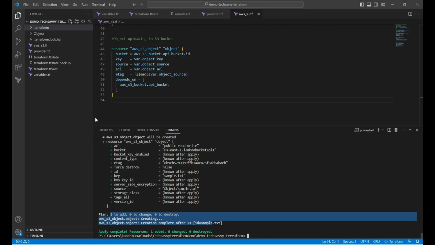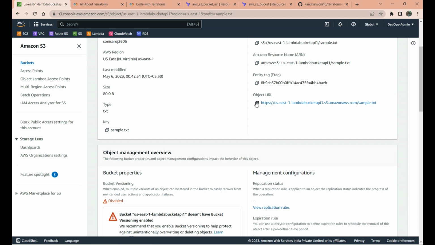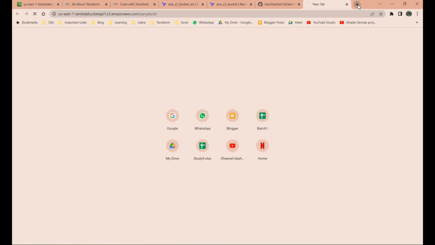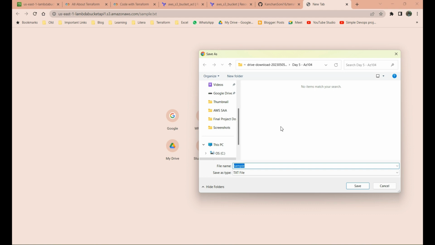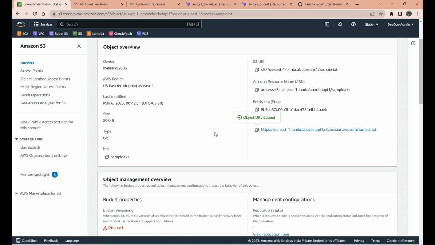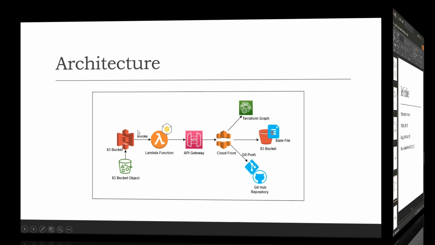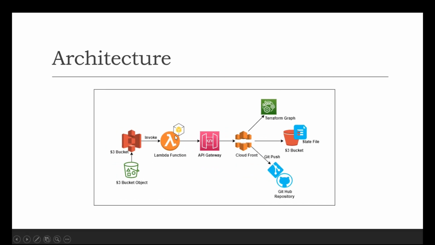Now next, let me check whether I am able to see this over the browser or not. Yeah, it is allowing me to download. That's great, because it has to be public, right? Then only it will go to my CloudFront URL where I wanted to see the content present inside this object. Now the next part is we need to create a Lambda function having Python code which will be invoked once the object is uploaded here.